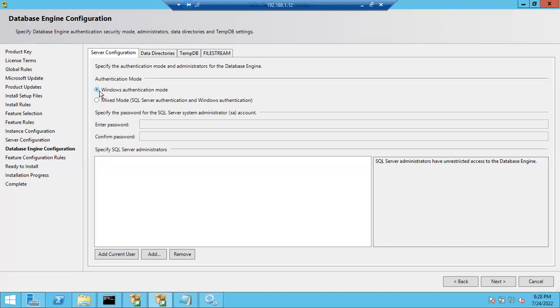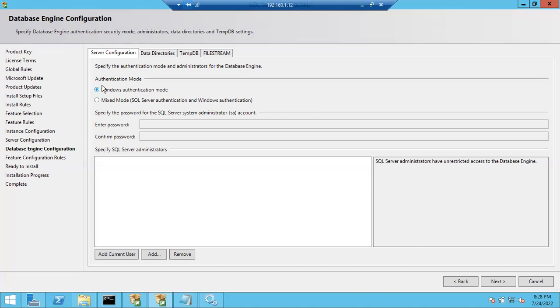If I install SQL Server with Windows authentication, can I change it to mixed mode later, guys? Is it possible? Or if I just installed mixed mode, can I change it to Windows authentication later? Guess, guys. Yes or no?